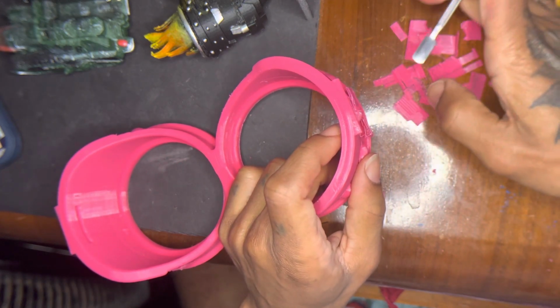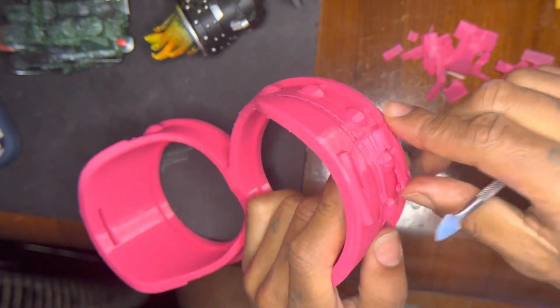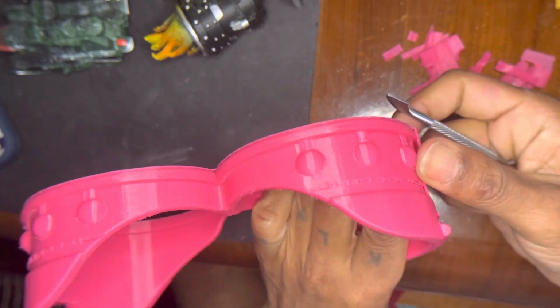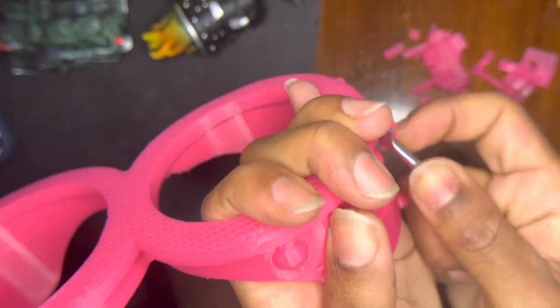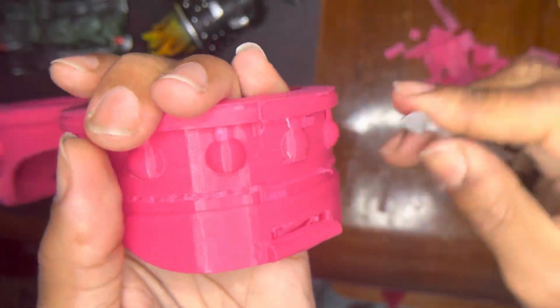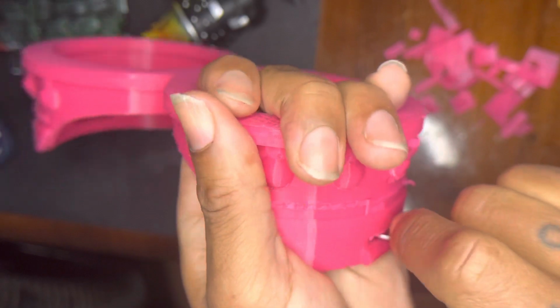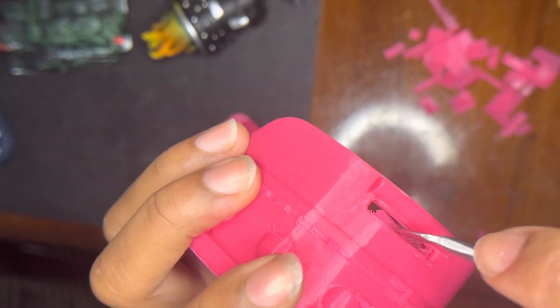Even these pieces are good to keep. I keep everything to the side. Nothing is trash. Nothing. Here, on these sides right here, are the inserts where I'll be putting the elastic band through so you can actually wear them.